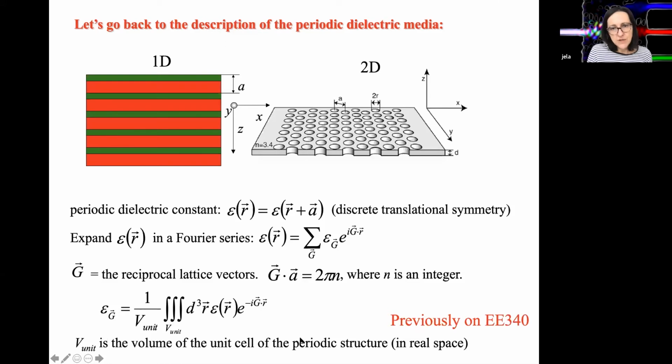Then, using everything that we know about periodic structures, photonic crystals, and that's the fact that the dielectric constant is periodic in space in up to 3 dimensions. So they have discrete translational symmetry. That means you can expand the dielectric constant in a Fourier series, right? If it's one-dimensional, it's a one-dimensional Fourier series. We'll be doing that later in class today and calculating actually the photonic band gap for a one-dimensional crystal from that master equation we introduced last time. But in the general case, it's a 3-dimensional Fourier series because you have 3-dimensional periodicity of the dielectric constant.